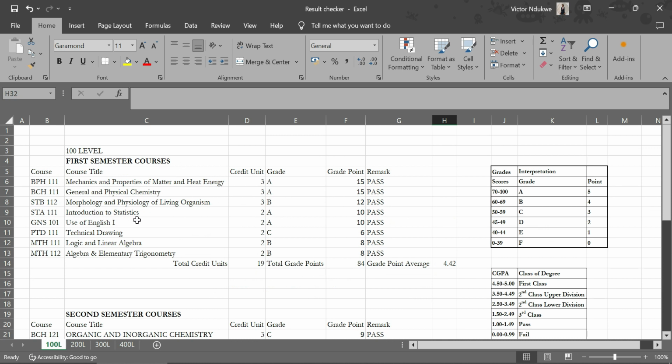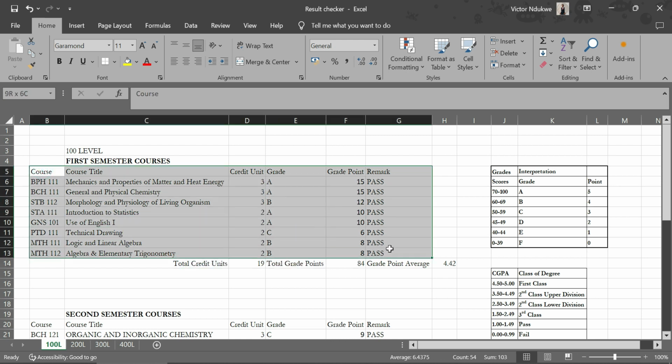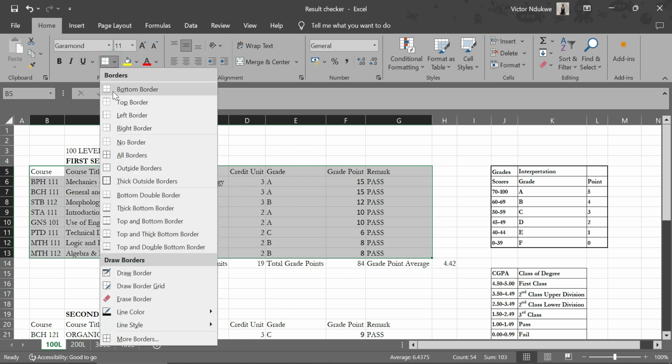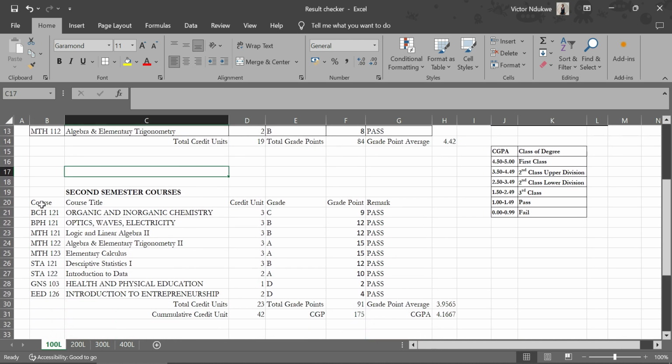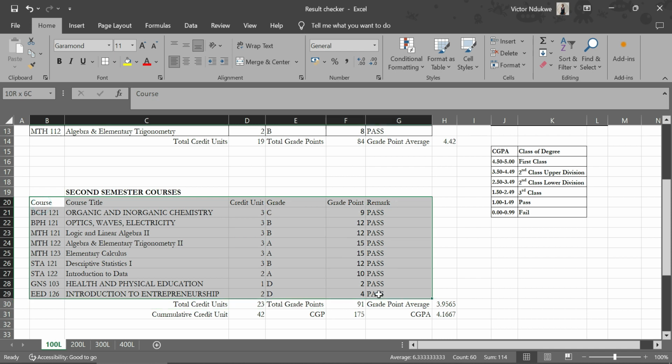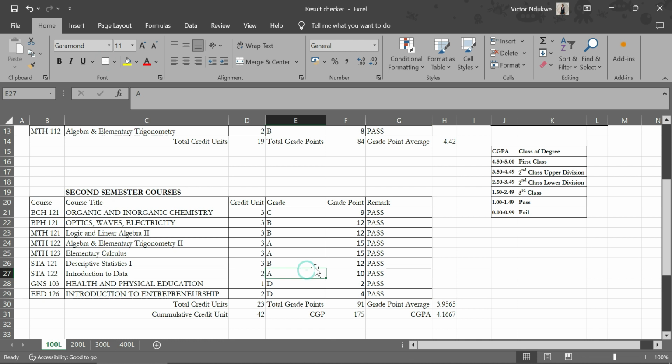Let me just add a little aesthetic before we move on to the next. Okay. Select this part of my table and put some borders. I'm going to put all borders. Yeah, helps it look more like a table. Do that for this. I'll put all borders.